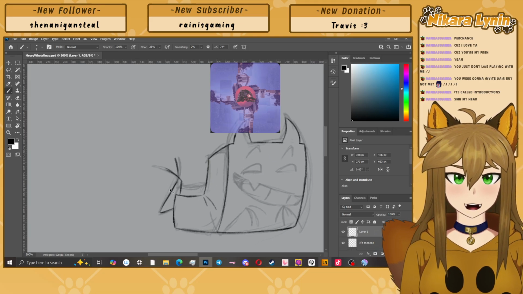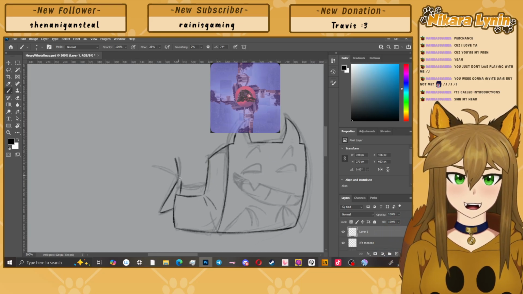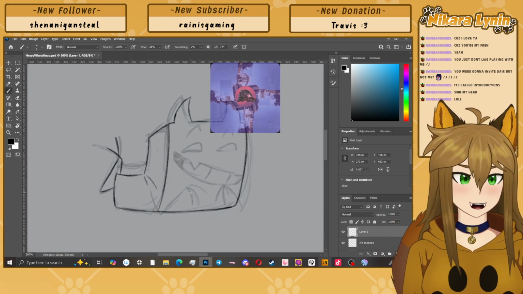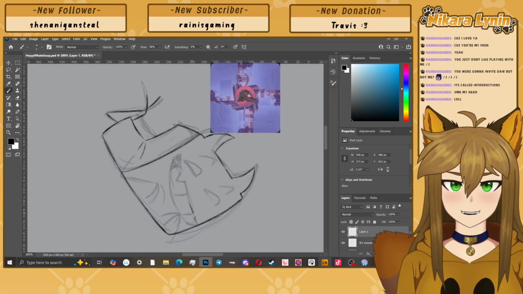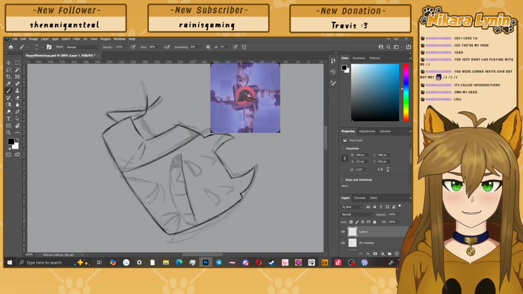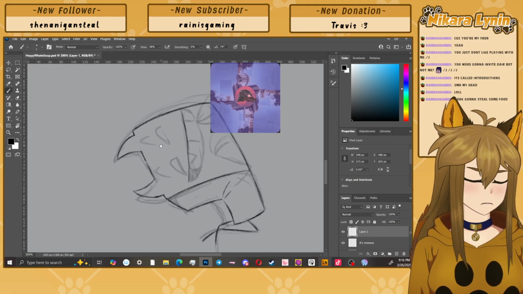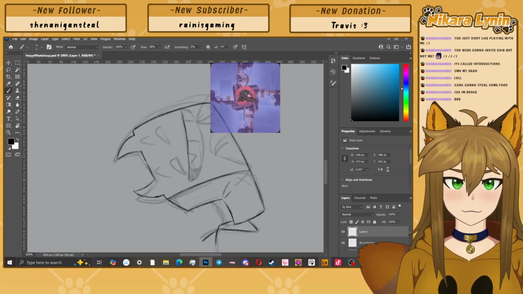My favorite part about this image is his little feetsies kicking in the air like this. I love this smug little... I'm gonna steal some foods, I feel.